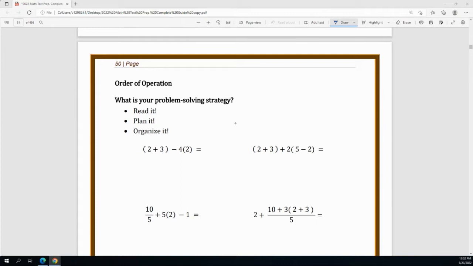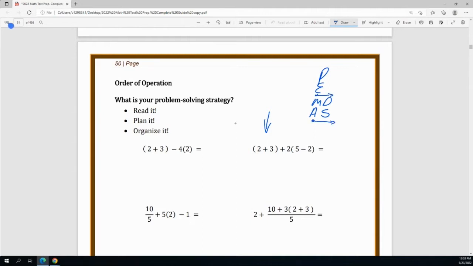Now, it doesn't mean that the order of operation itself changes at all. It just means that you might start seeing things that look a little funkier. For instance, when we look at our first one here, let's look at this guy. We'll notice that we're still using PEMDAS. Don't forget multiplication, division, left to right, addition, subtraction, left to right.